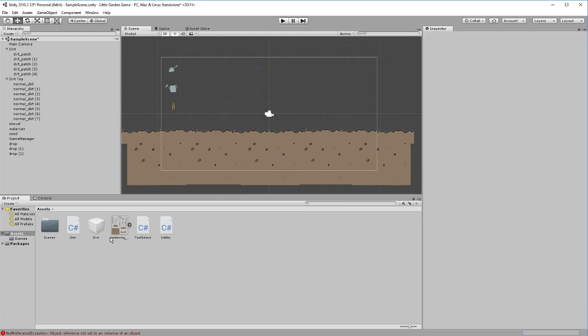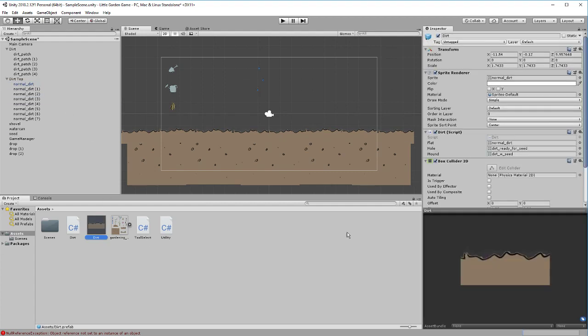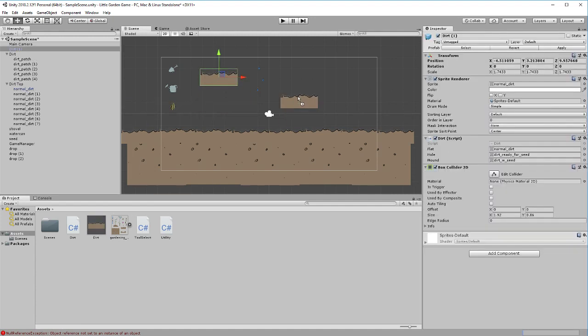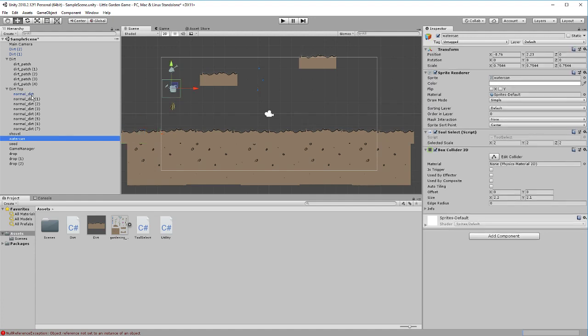And it's gray to tell us there's nothing in it, or white. And then I could drag the dirt pile into it, and it becomes a little picture of dirt. Or if it was a different game object, it would turn that little cube into a blue object, so I knew that it was now filled. And now if I put this in the level, I drag it straight in, you can see these are all pre-filled exactly like this dirt is. And you can also see that that patch of dirt has turned blue in the hierarchy there to show us that it's a special thing.